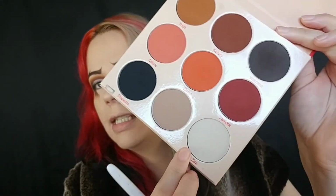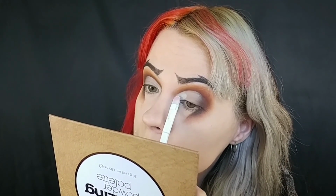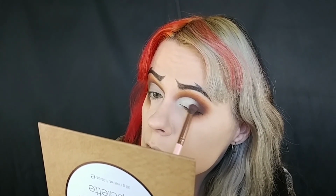Okay, now I'm going to go into the shade Zazz to set my concealer. And then I'm going to take this first blending brush that I used and just lightly sweep it back and forth right here to blend.